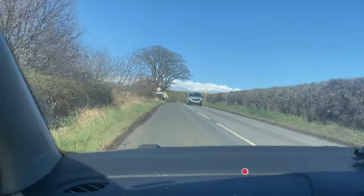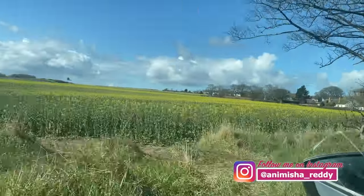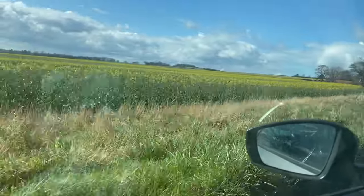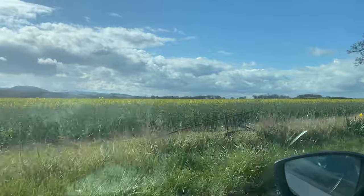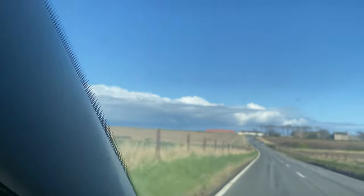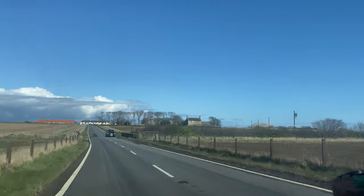We'd already seen all the beaches in Edinburgh, so we searched on Google and found an amazing place. It's about 50 minutes from Edinburgh and it's a beautiful place — definitely worth visiting for a short trip if you don't want to go too far. It's getting warmer in the UK, it's spring time, so this is the best time to visit new places.